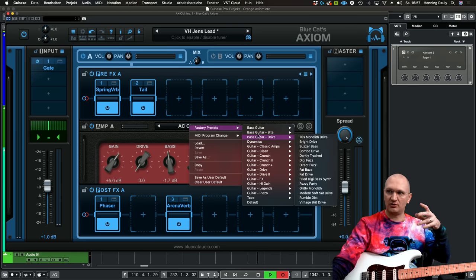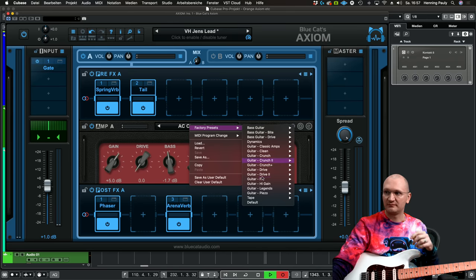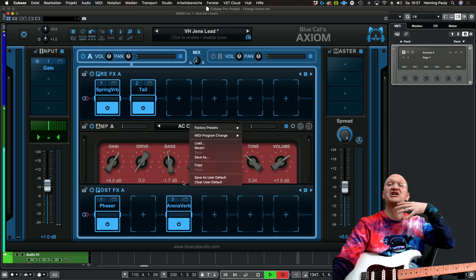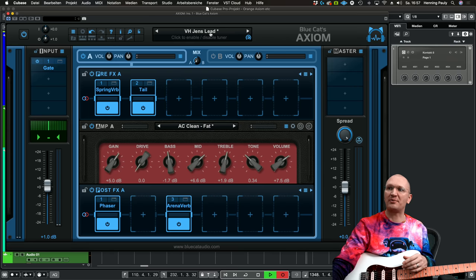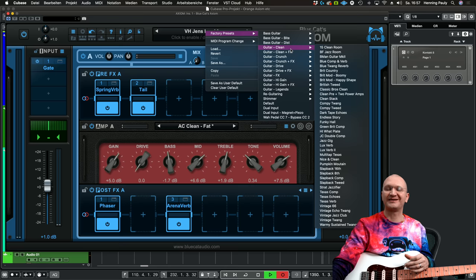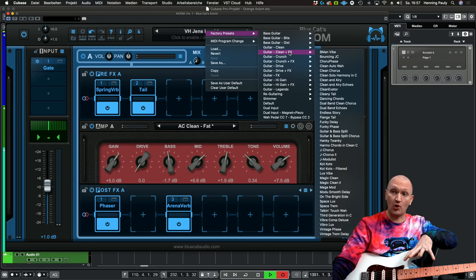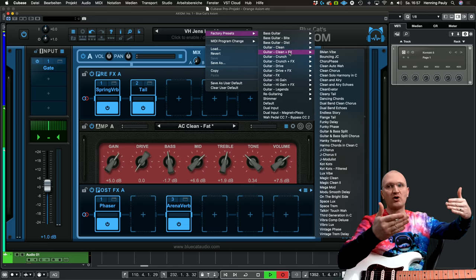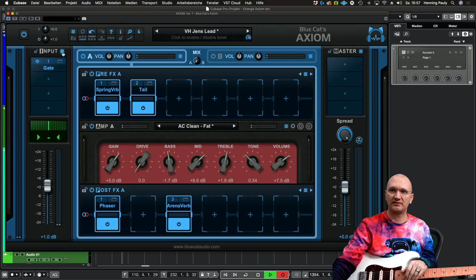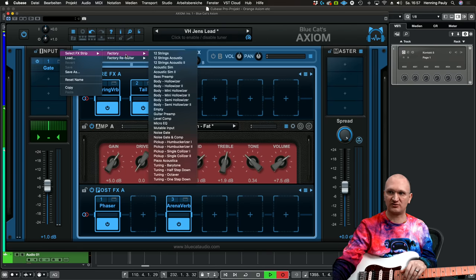which will get you a whole, there's also bass stuff, drop down menu, loads of different amps, crunch, crunch 2, crunch plus, drive, drive 2, FX-y stuff. But if you want to change everything, you go up here, factory presets, and there's stuff that will change the whole thing. So you can change the pre-board, the post-board, and the amp. There's, of course, presets for the input strip. Look at that. Acoustic sim.